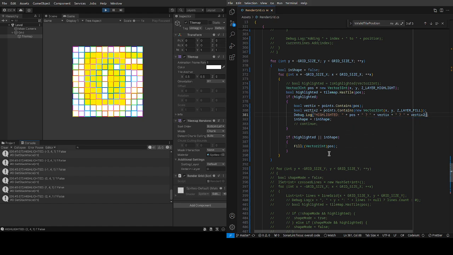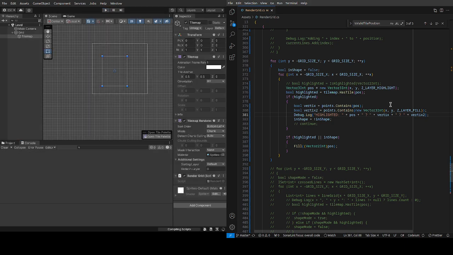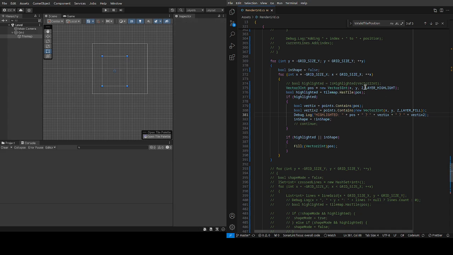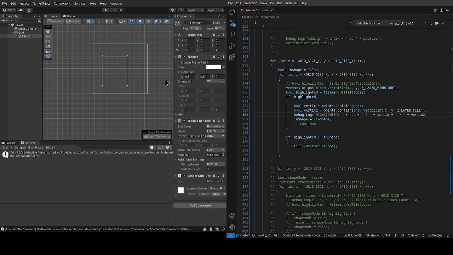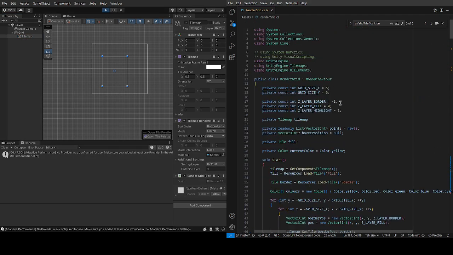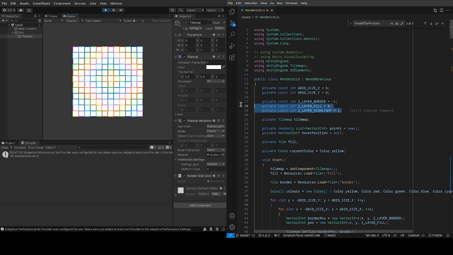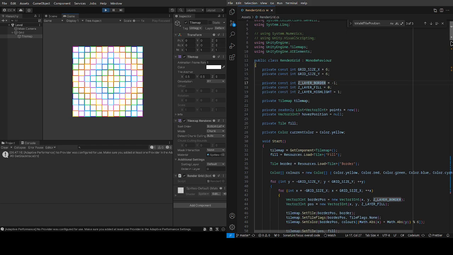So vertex 2 should at some point tell me it's true. And as I said, it would make a lot more sense to actually work with the vector2 int in this script everywhere. Because my tile map is positioned at, and it would even make more sense that I take the z of my tile map and base these 3 levels off of it, although it doesn't really matter too much. But okay.